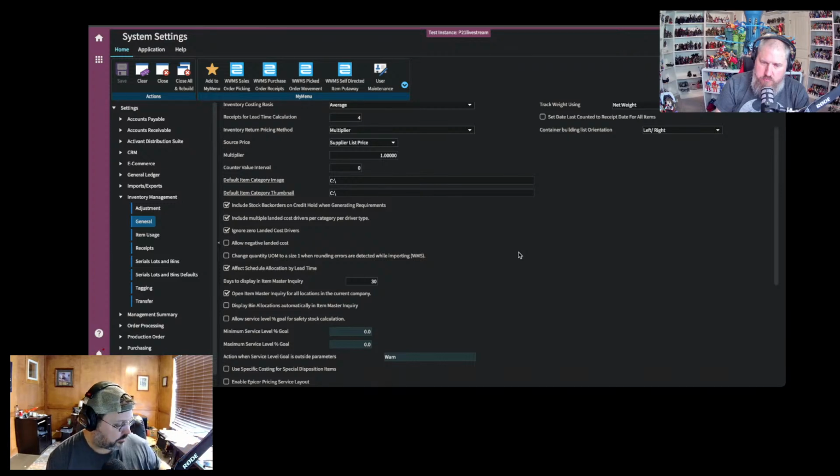All of that to say, zero landed cost drivers are great to add as a default when you know there's a pretty high percentage chance that you're going to get hit with something. Right off the top, the first one that would come to mind is an inspection fee at the port. If you import a lot, every so often you're going to get popped with some add-on fee.